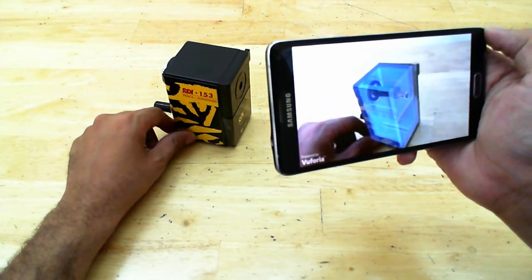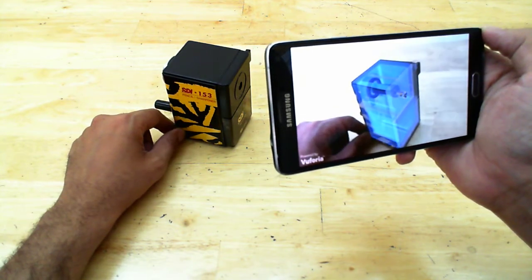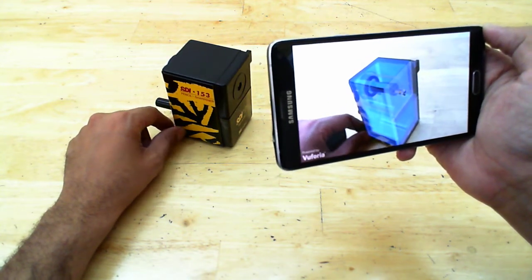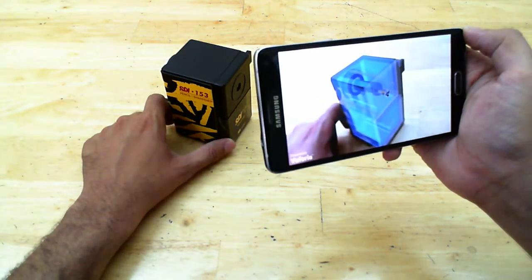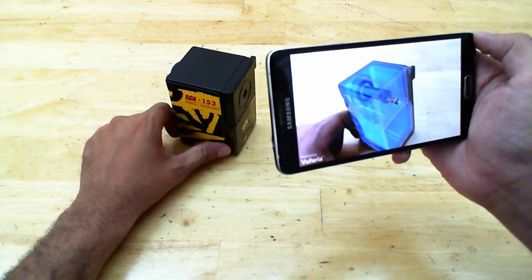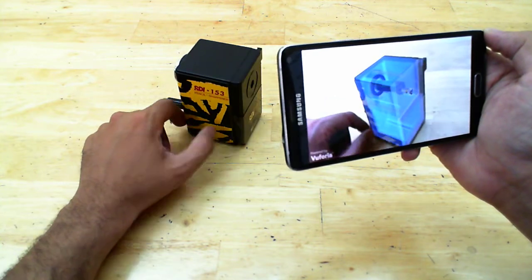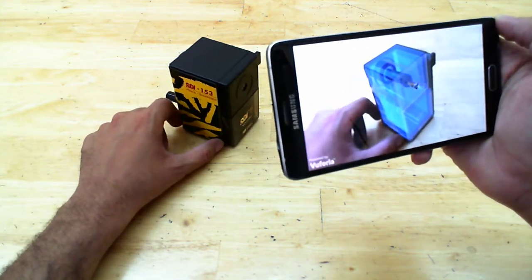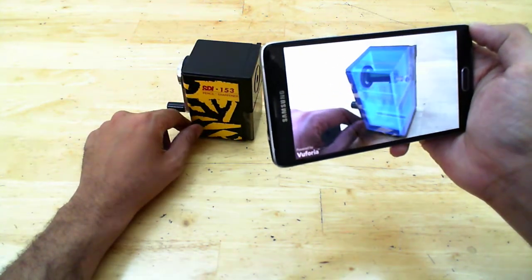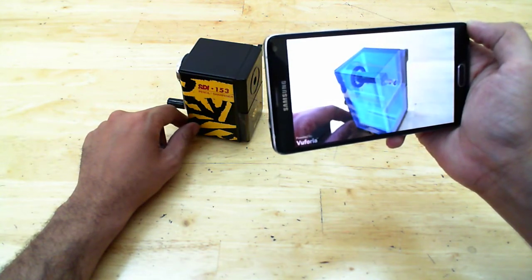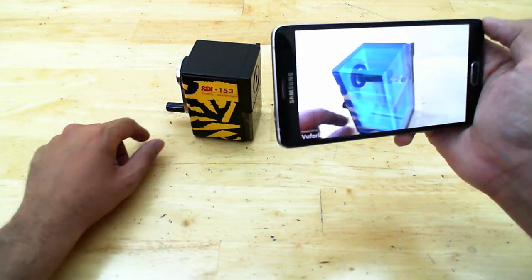The way this device is working is, first of all, it is doing what is called environment registration. It is guessing where it is with respect to the pencil sharpener so that it can overlay a pre-fed data set. In this particular case, the data set is the X-ray, or the insides of the pencil sharpener, where it is taking a look at the blades and the various components.